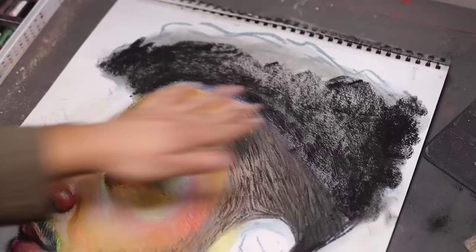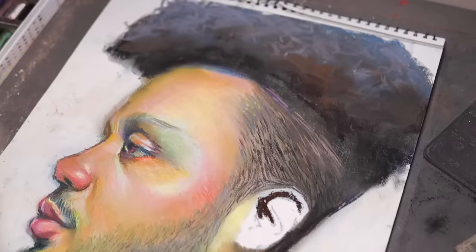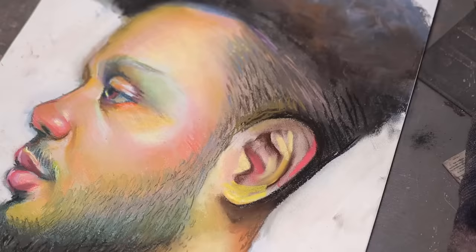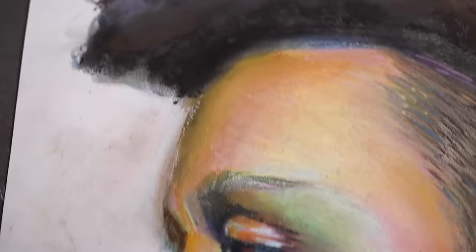The hair was the easiest part of this whole drawing — I just winged it. What you do need to pay attention to is the ear, because it was rough: first it was too small, then a little too big and just looked funny. Anyways, it's all done now — what do y'all think? Stay tuned for my final thoughts on chalk pastels.